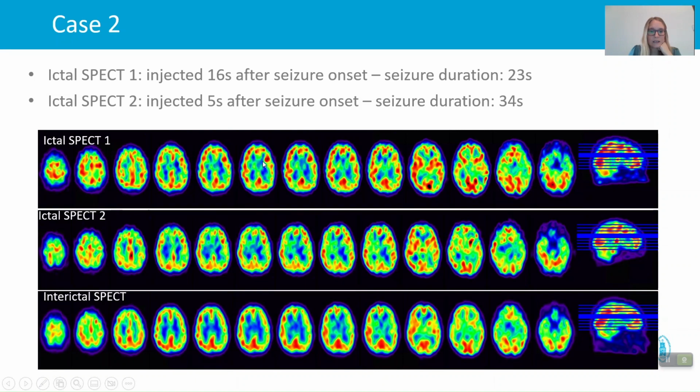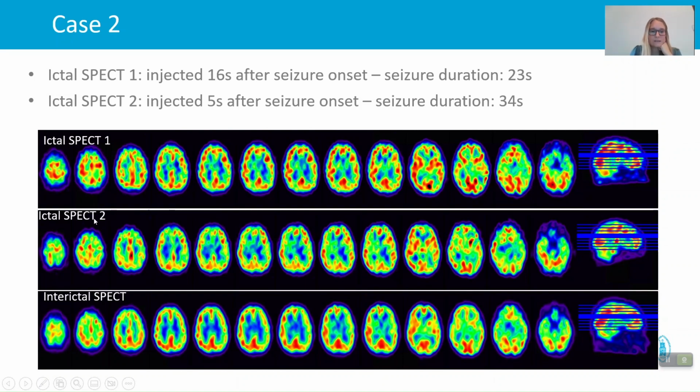So if we look at the scans visually, you might see some hyperperfusion here, but there's also more perfusion in the right temporal lobes, posterior temporal lobes here. Maybe also here a bit more hyperperfusion in the right temporal lobe.